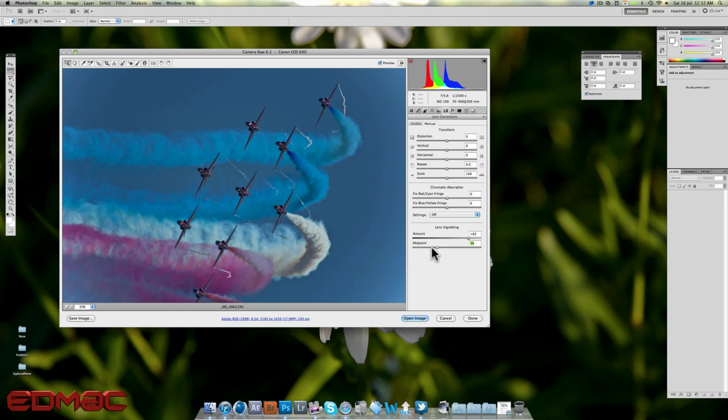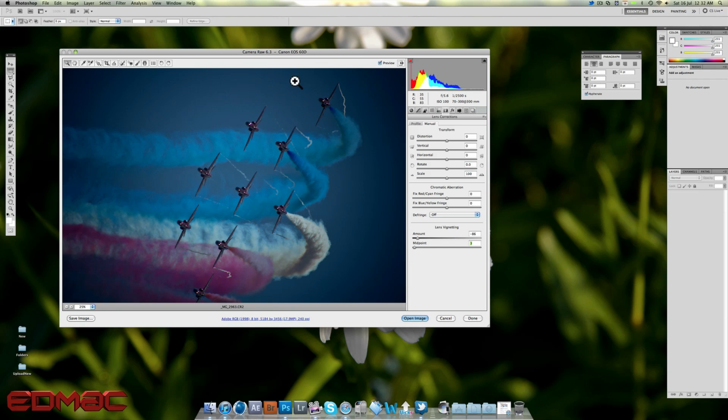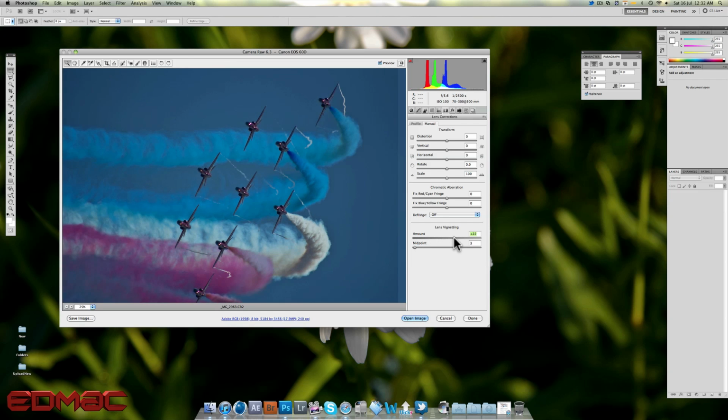Set your midpoint, like so. And this is pretty good if you use a filter. Like sometimes with the density filters, you'll get this sort of effect. Almost like a black ring going around your image. So what you do then, just bump it up till you get a nice white colour, and that should cancel it out for you. So put these values back to 0 because we haven't got that problem.